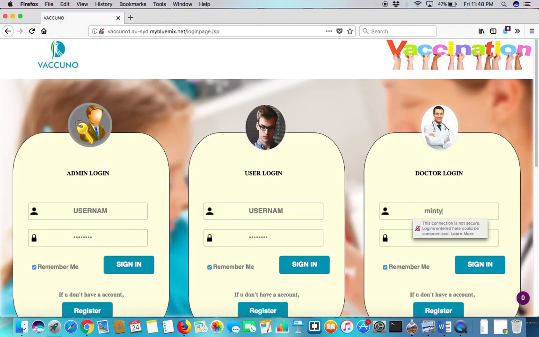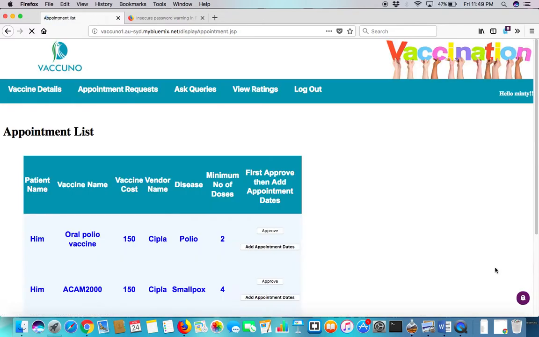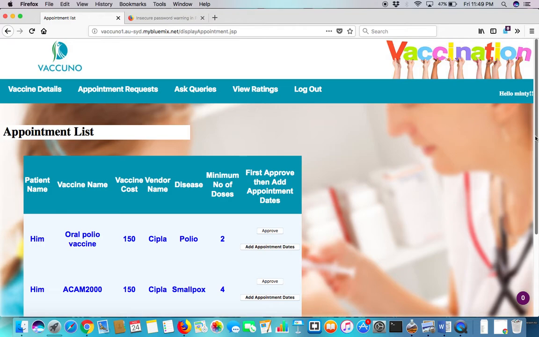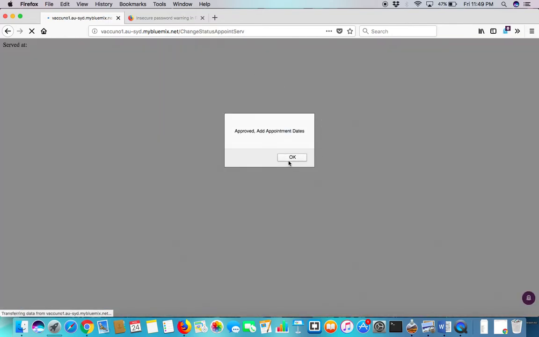Currently we are using a single browser for both the user and the doctor to give you a view of both sides, showing how things happen at every step. So let's see what happens on the doctor side when a user requests an appointment. When the doctor logs in, it gets a log of all the appointment requests that have been made, and we see that there is an anthrax appointment made by our user. So we approve the appointment request to see how the statuses change.